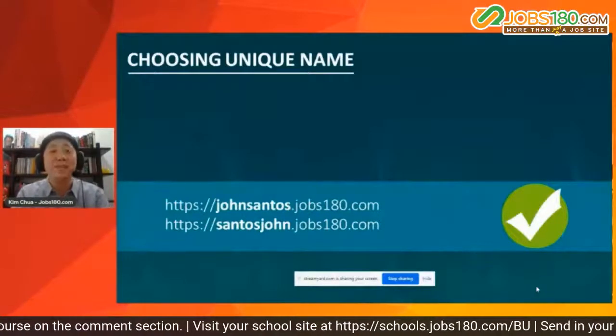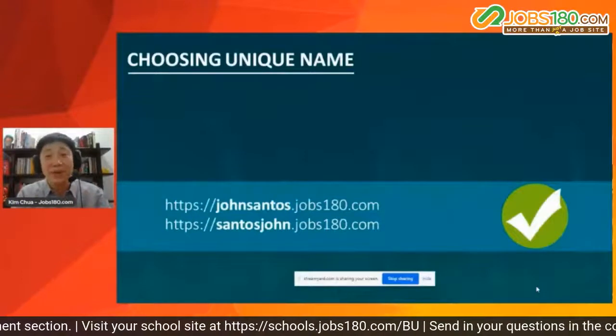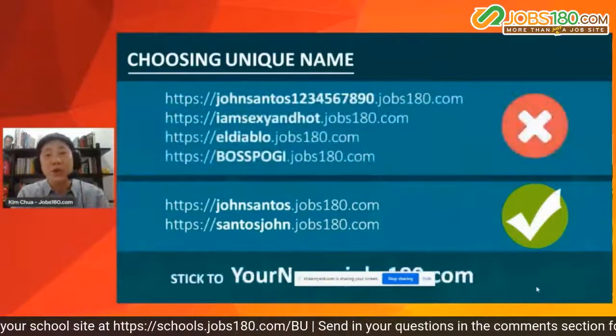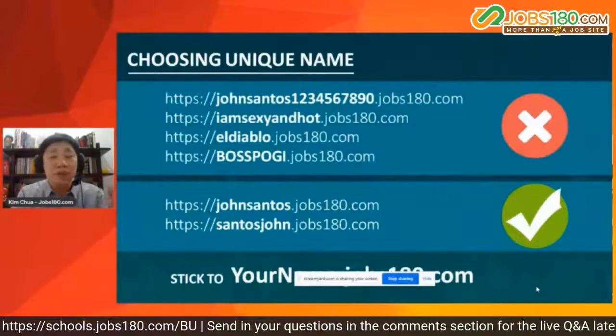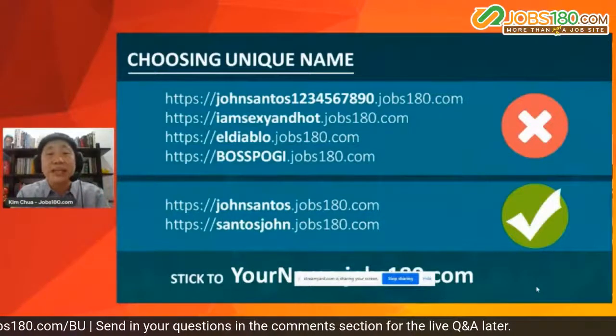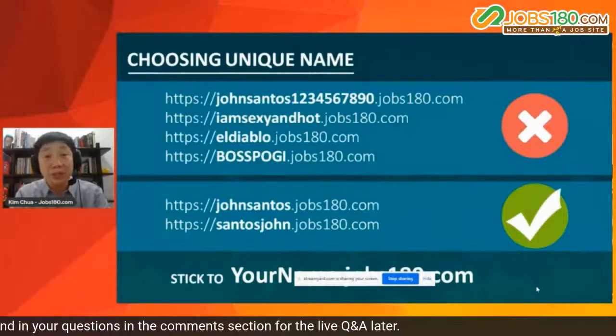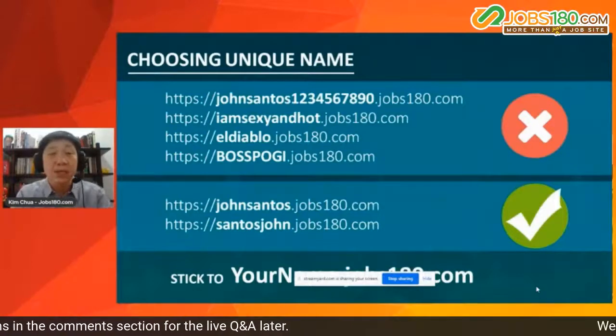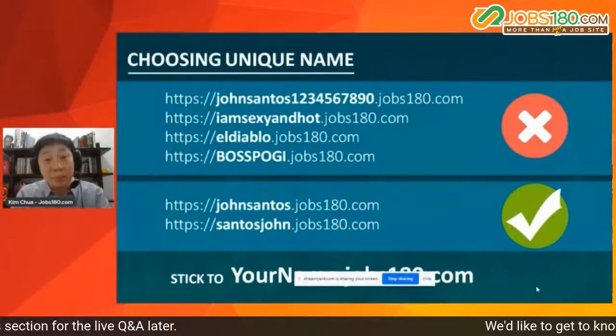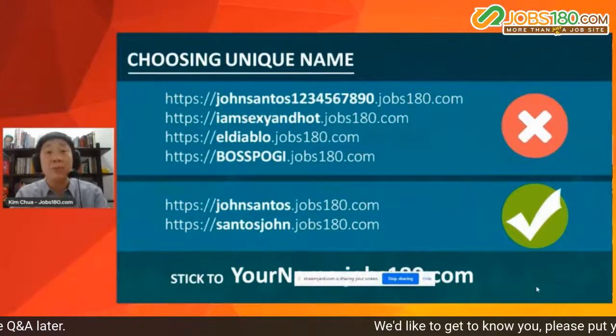Depende kung ano gusto mo gawin. Basta importante, wala kang kapangalan. Okay, wala kang kapareho. Now, when you do this, huwag kayong OA. Do not create yung mga ganong klaseng over creative na mga resume link because it doesn't look professional. Imagine submitting to a company with your resume link that says eljablo.jobs180.com. Hindi yan mukhang professional.